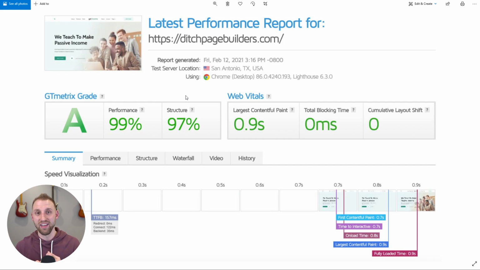using a lightweight and very customizable WordPress theme such as Kadence Theme, and then by not using page builders, dropping page builders and going to Gutenberg and using something such as GenerateBlocks and GenerateBlocks Pro. And then the fourth thing is using a caching plugin, which I didn't do for this page speed test because I wanted to show you the raw numbers. But if you just do those simple things, you can greatly, greatly increase the page speed and hit those Core Web Vitals that are going to be so vital come May of 2021, no pun intended.